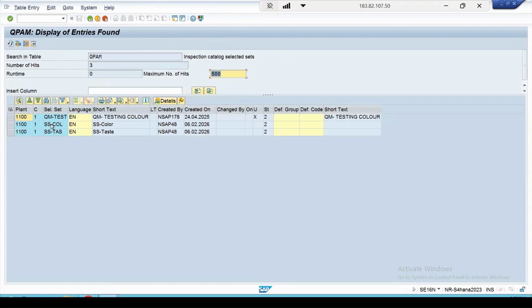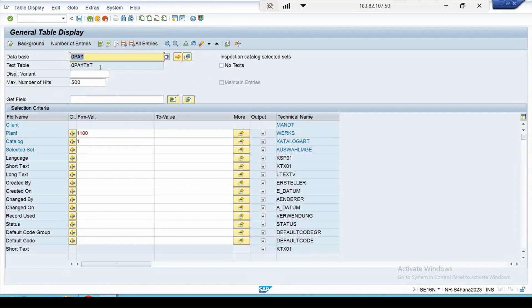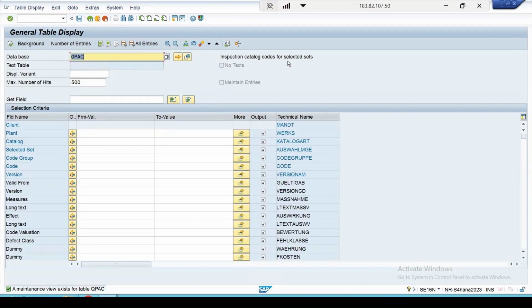So this is the data which is maintained. Okay, status is 2. Let me go back, and for the selected sets there is another table which is QPAC. Press enter key. It's for the codes maintained under the selected sets. Here I can enter my plant as this and catalog type as 1.